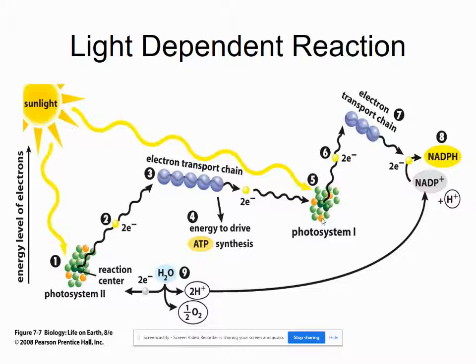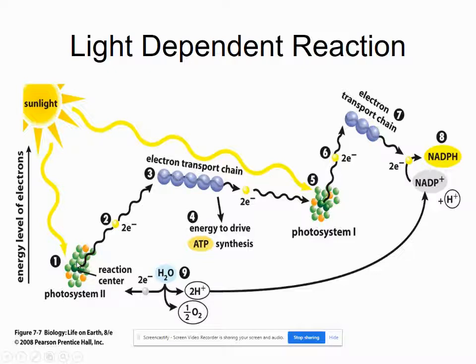And just a little review of our light-dependent reaction. It occurs in two photosystems, photosystem 2 and photosystem 1 over here. In the thylakoid of the chloroplast, sun's energy is absorbed into these pigments of chlorophyll. That energy is passed along till it reaches a reaction center, and the energy is used to excite and release two electrons.